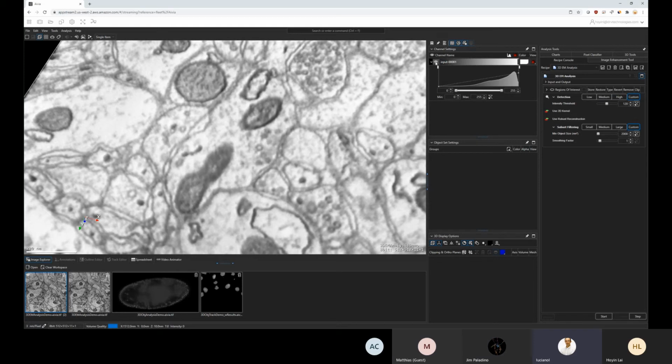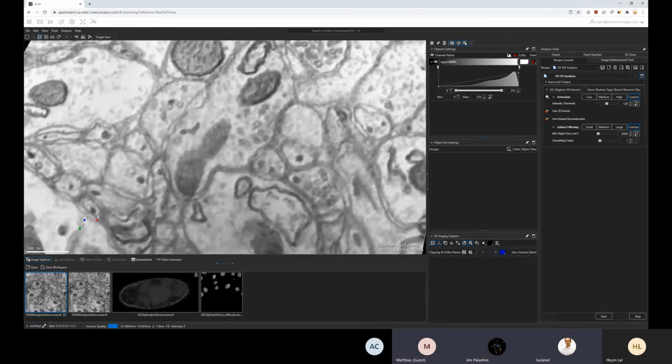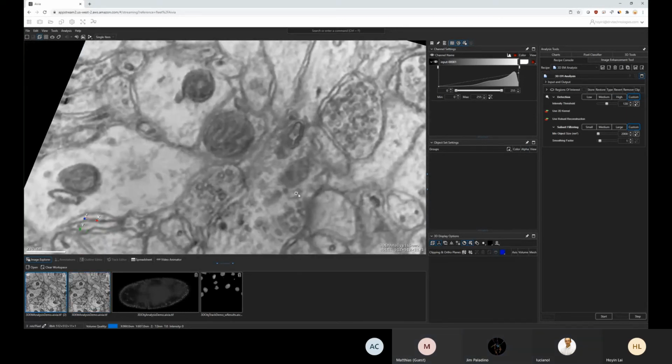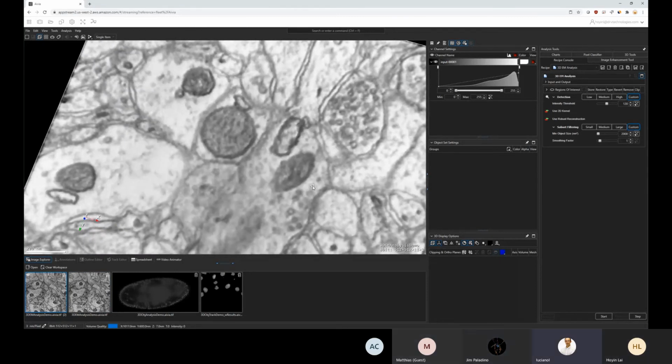It does look like it's kind of merging too much, right? So the thresholding probably should be a little higher than what you have used, because I see a lot of the neurons are kind of merged together there. Yeah, there you see it as well, right? Here, this green. Very good.